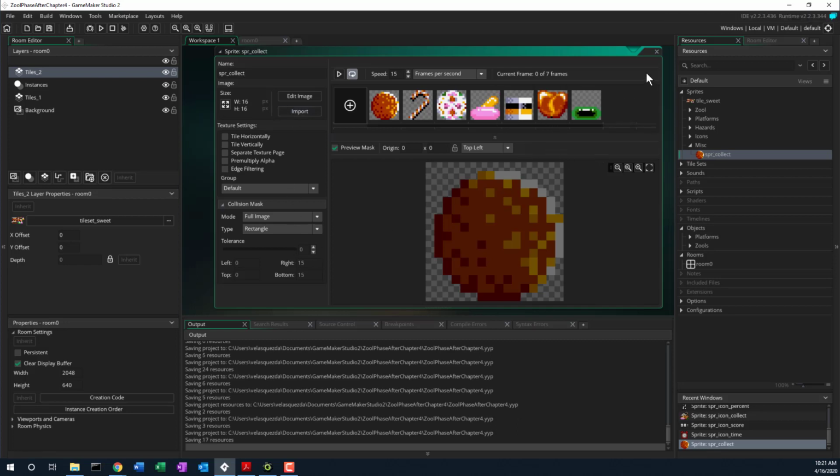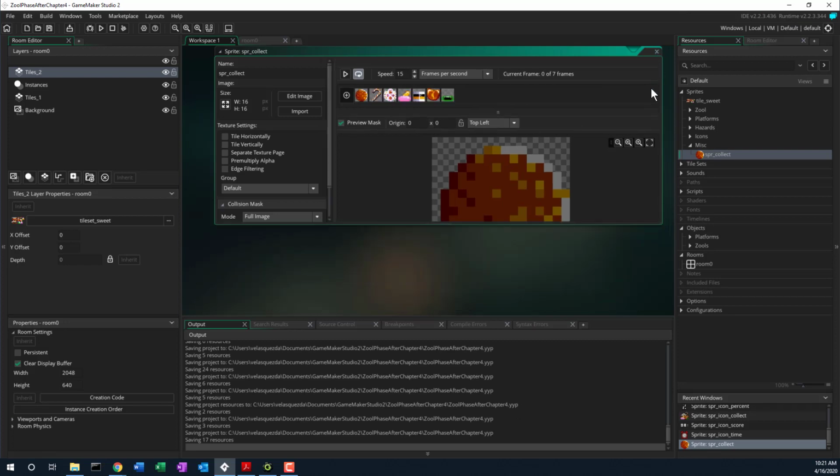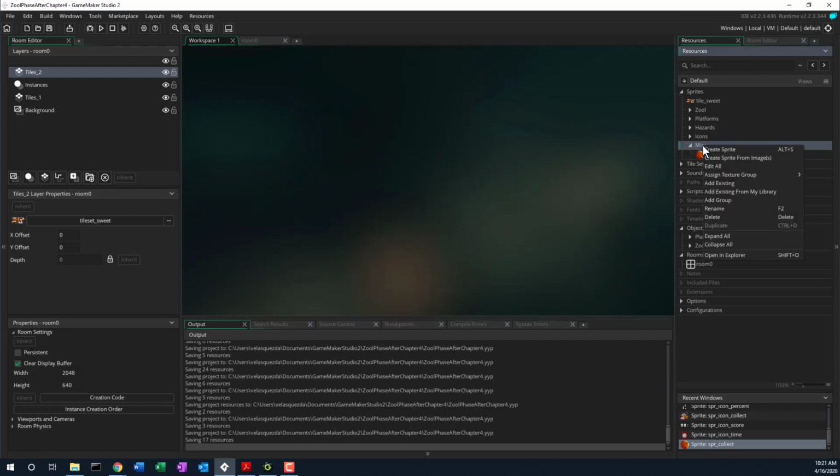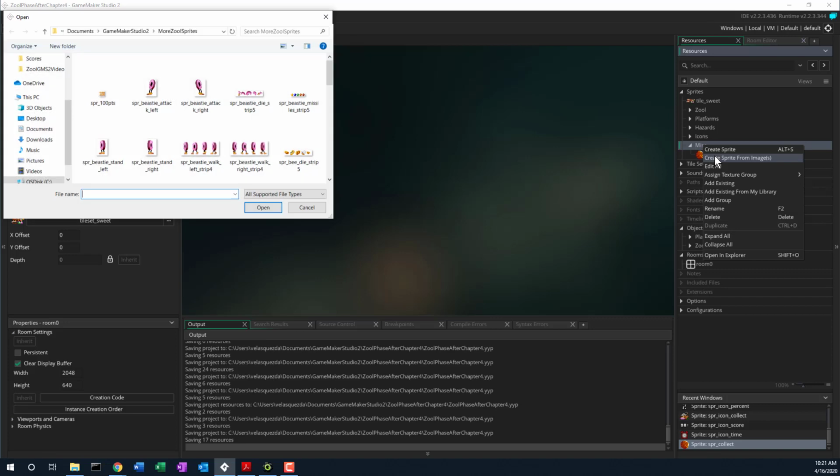Right, and then the next one we're going to add is called the 100 points. And this one kind of just floats up from when you pick up one of the collectible items.